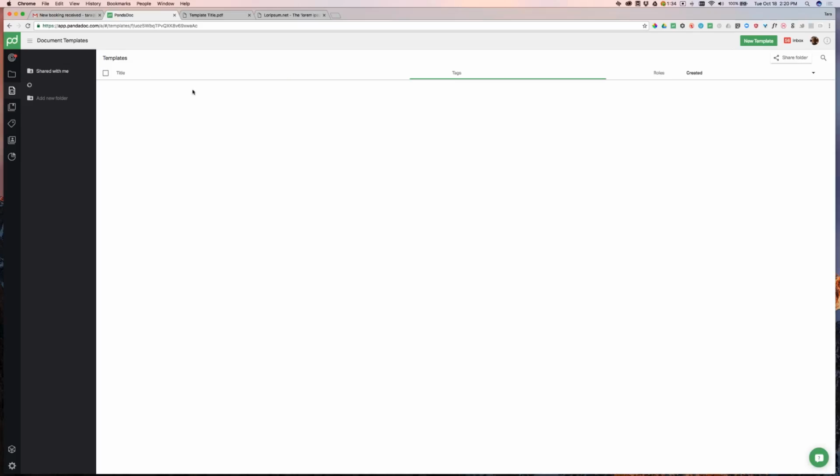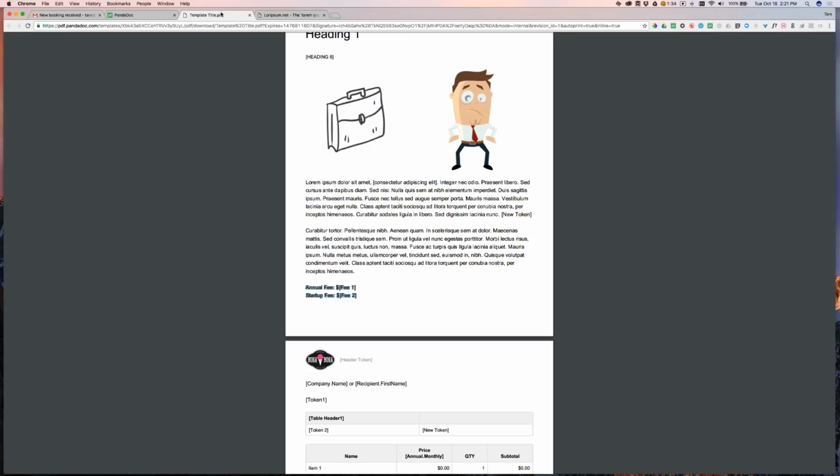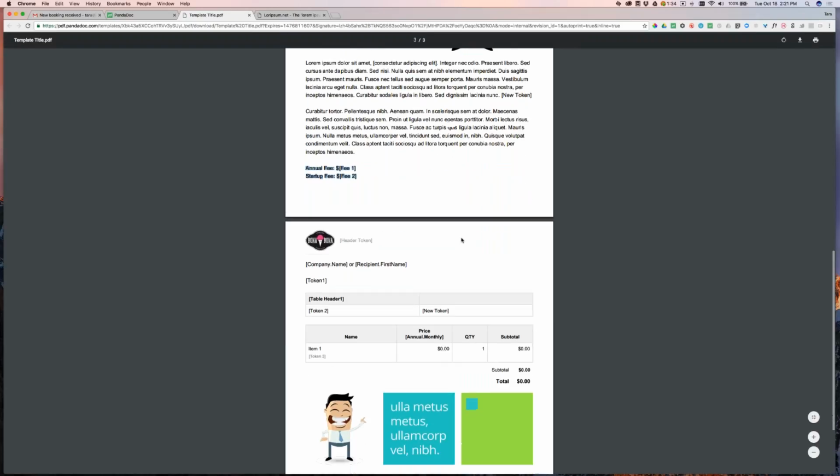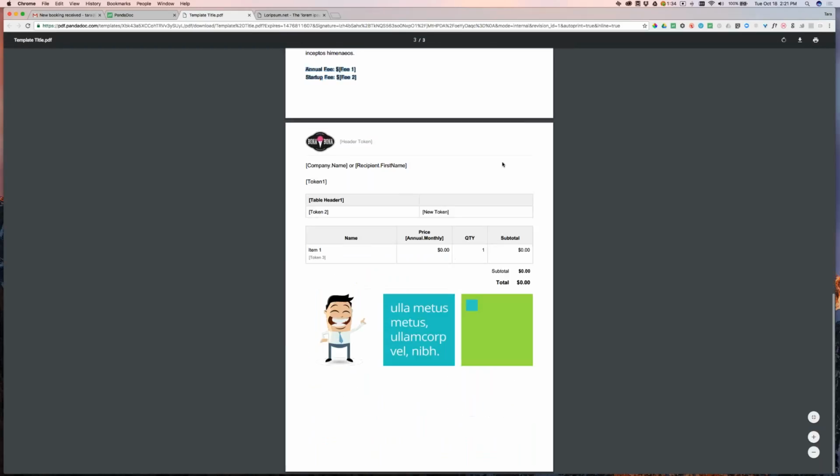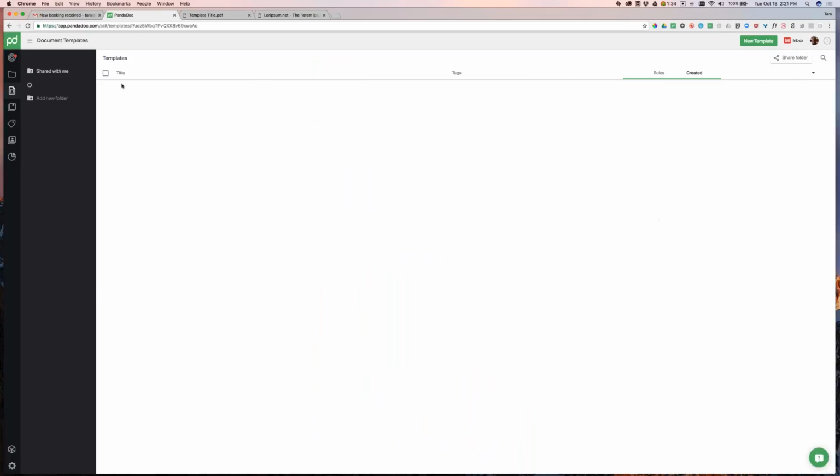So when you put blocks in PandaDoc documents or templates, you see these little green boxes. But when you print it to PDF, right here, you don't see those boxes. So what you could do, if you think that the person that you're working with is going to actually sign, scan, and return instead of using the digital signing e-signature that's built into PandaDoc, you could put an initials area in your footer.